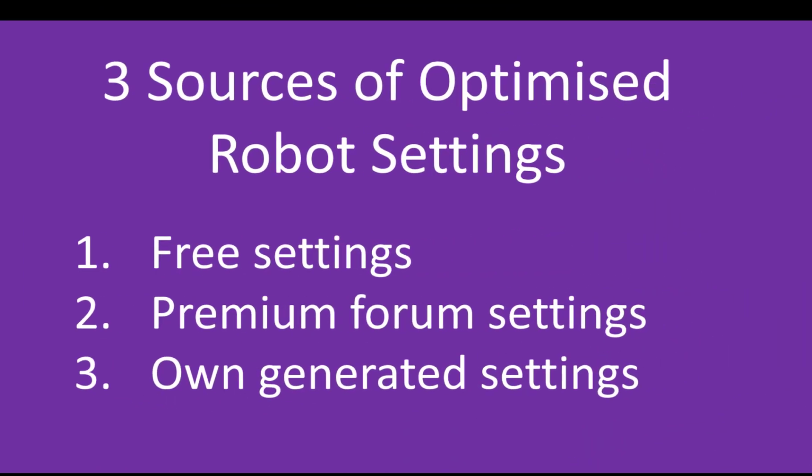Okay, so let's get into the topic of the video. And that is, let's go and have a look at the 3 sources of optimized settings. Now, I'll show you the free settings. I'll show you the premium form settings. And the third one is own generated settings. And that's what we cover in the Zero to Hero course, how to do your own optimizations using quality data and so on.